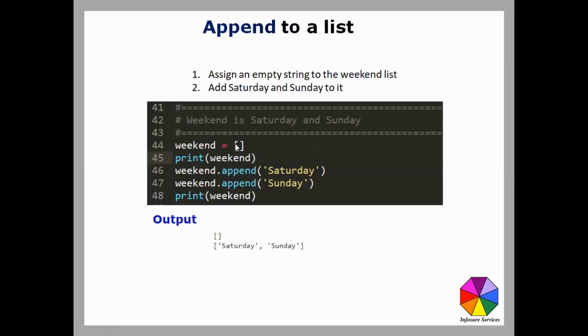Now here we looked at the list, and a list had some values. In our initial list, there were values like days of the week, integers, Boolean, float, and all that. But a list can also be assigned an empty list. Okay, so this is how you show an empty list. When you assign an empty list, weekend is equal to open square brackets and close square brackets.